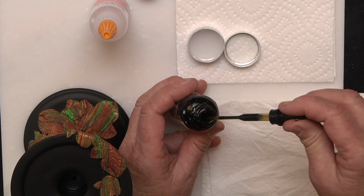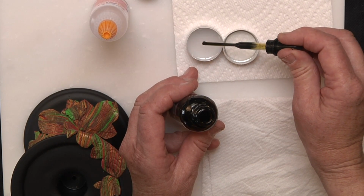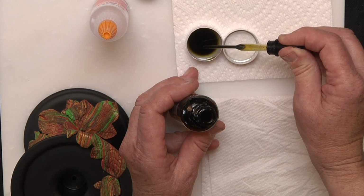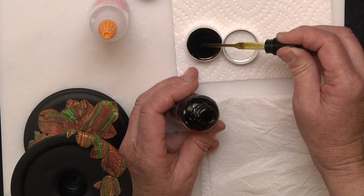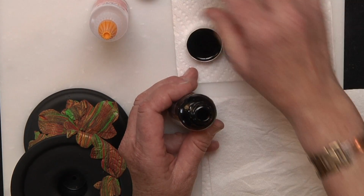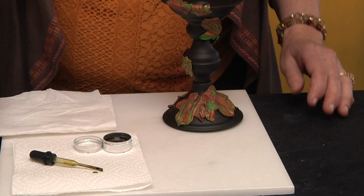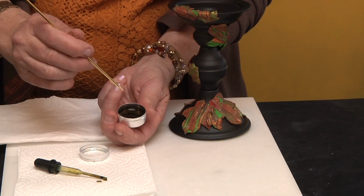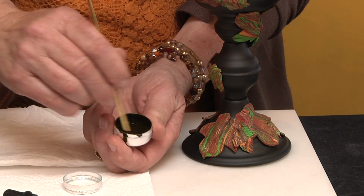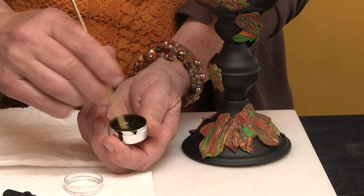Use my little dropper. So I've got about a half a teaspoon of liquid clay in my little bucket, and I'm going to add, that's about between 12 and 15 drops approximately of the ink in there. I want to get a nice rich olive color. So now that I have the liquid clay in the container, I'm going to use my knitting needle, my all-purpose tool, once again to really mix that ink into the liquid clay.